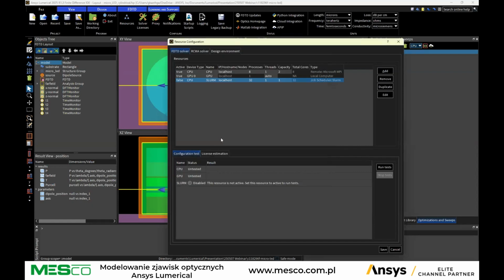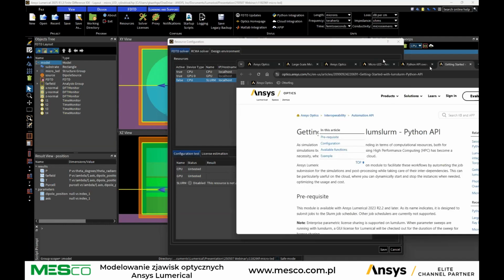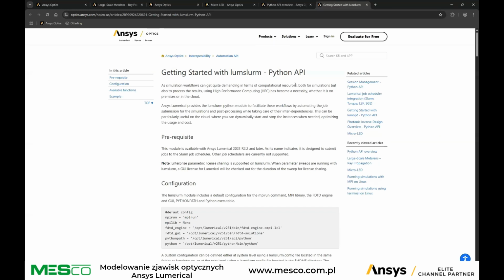If you're on a cluster environment like that, we also have a Python module called lumslurm that allows you to submit jobs to a cluster environment using the Slurm job scheduler.